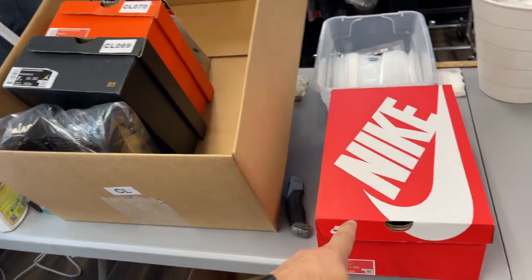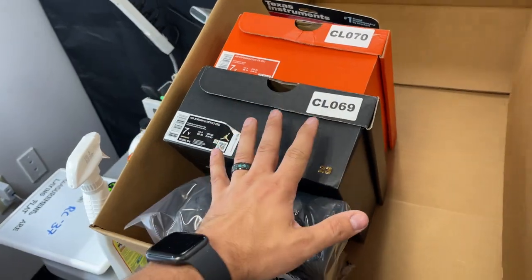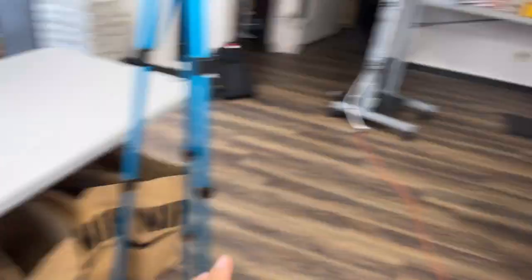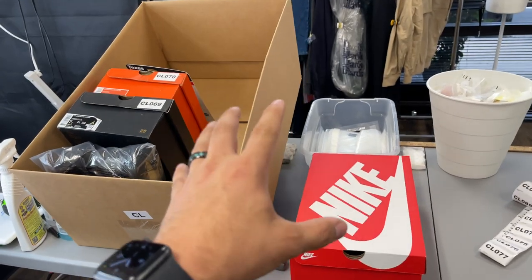Photos are all done. This box is too big to go in the photo station, so that's going on my shoe rack inside the storage room. Everything is SKU'd so when they sell I know exactly where they are. I'm leaving that box there because I have many more products to get listed — those will go in the same box. Next step is to flip over to the computer side and show you guys exactly how I do my listing.